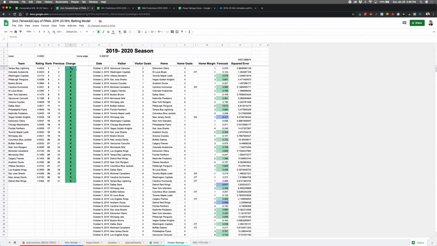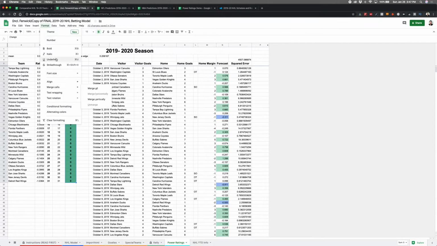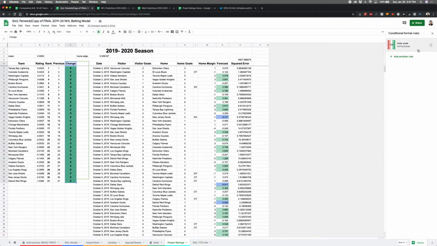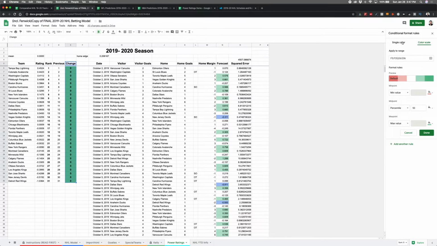And then I've added some conditional formatting. To do that, you would just highlight this and go to Format, Conditional Formatting, and you can see I'm just using a color scale. It'll default to single color, so just click on color scale. The range should be there already.